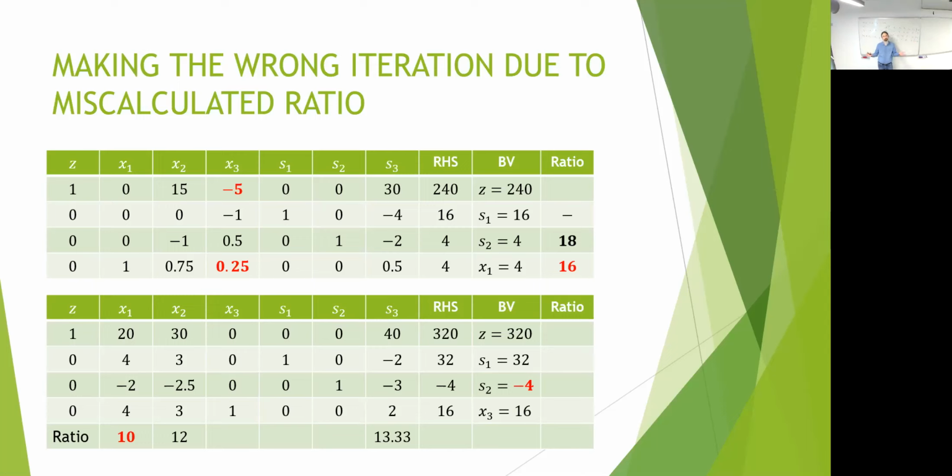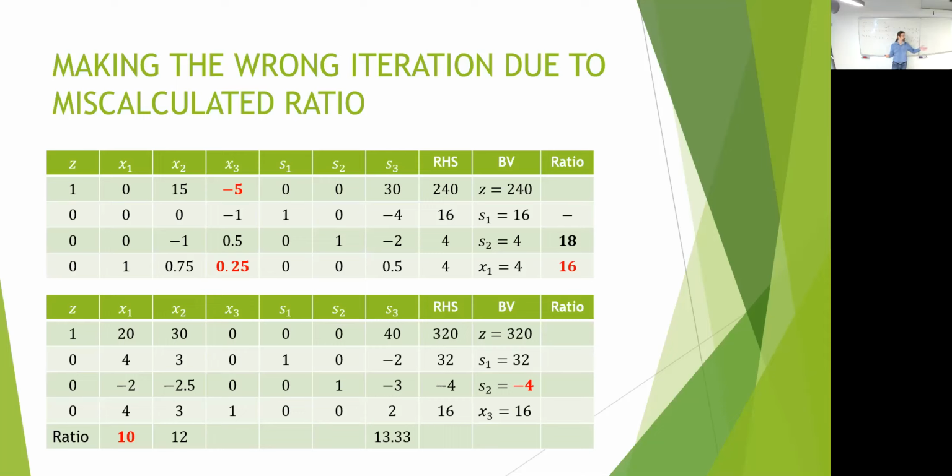We are writing it wrong. It happens. So we have picked a bigger ratio, which is 16. It should have been 8 and 16, and 8 would be picked, the smallest ratio. But instead of 8, we have written 18 by mistake, so we are picking 16. Let's see what happens when we pick the greater ratio.